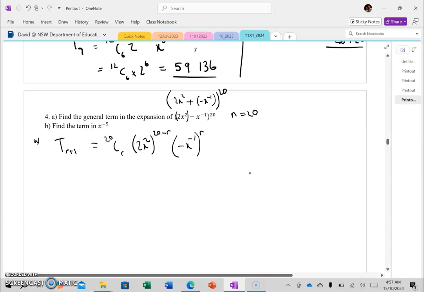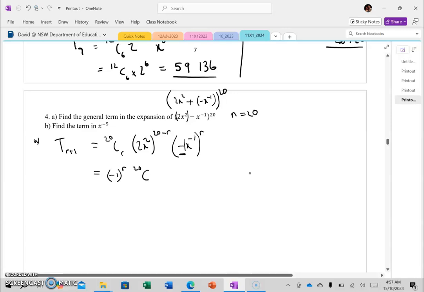Okay, so what we're going to do now, usually we put the numbers at the front and the letters at the back. Also, a trick that we often use when there's a negative is that's a negative 1 to the r. We often bring that negative 1 to the r out the front. So let's do this. So negative 1 to the r, that'll come out the front. That's this bit here.